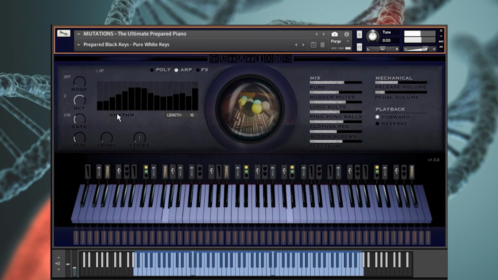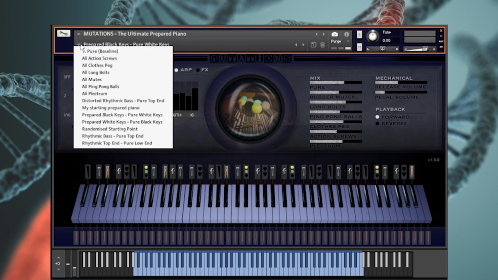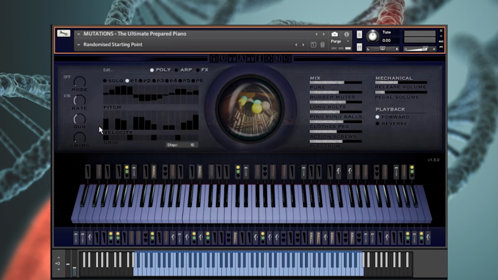Into minor. And you can reverse it, where you prepare the white keys but have the pure black keys. There's a randomized starting point, so you can just select that and it will generate a random selection, which can be very weird.